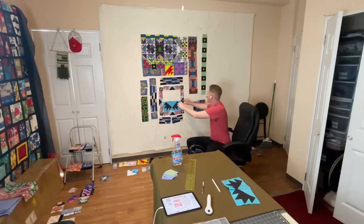This quilt, let's just be honest, there was a lot of fudging happening. That's just the way it is. All the blocks, made of all these different fabrics and all different shapes and sizes, are not gonna all come out perfect. We have to fudge. And when you fudge on this large of a scale, there's gonna be parts like this part right here, I don't know if you can see on camera, and this part too, that are a little bit gathery. Whereas in other sections, like around here, it's pretty tight.